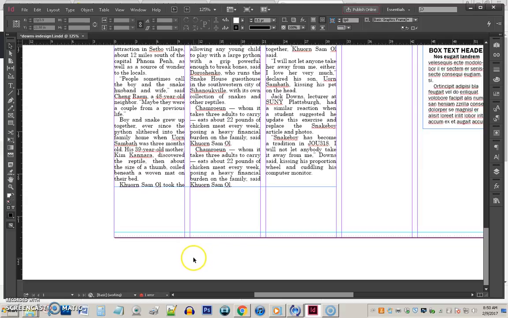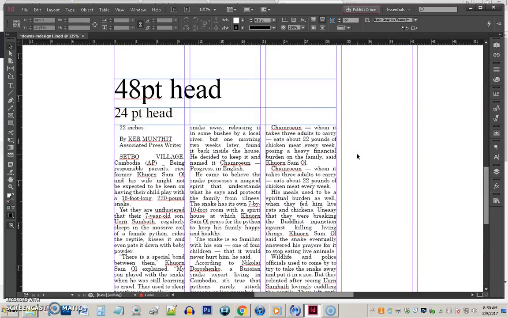So let's assume you've done that, and I'm asking you to write the headlines. I'm not going to do that for you, but I am going to tell you that you have to write them to within a couple of counts, I would say, as in a couple of characters. We call them counts, without changing the point size. Don't change the point size.